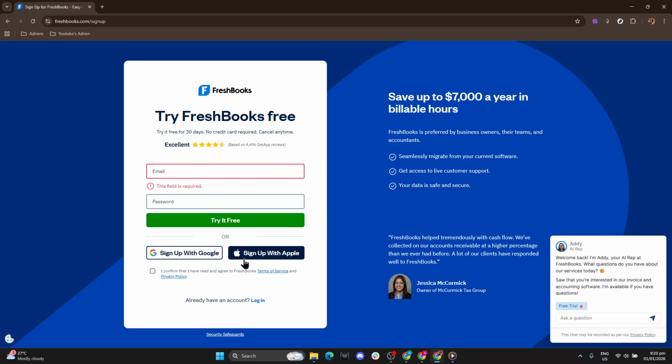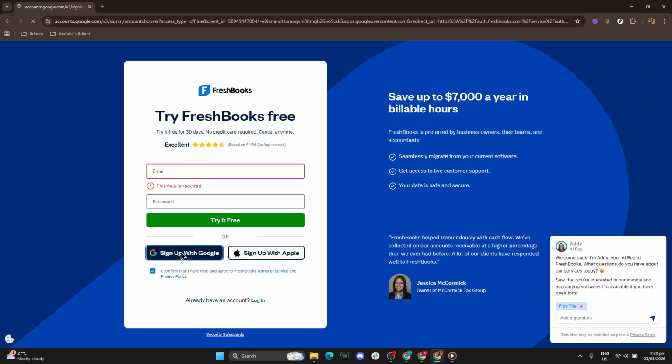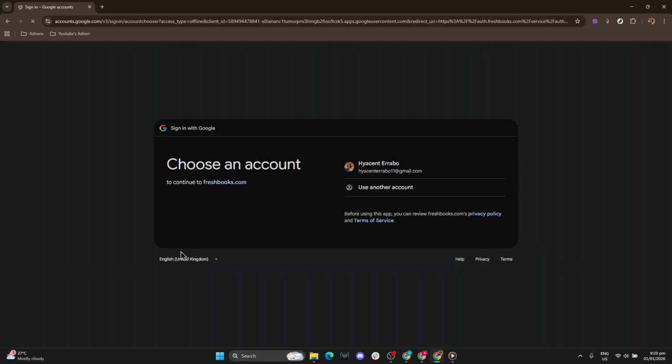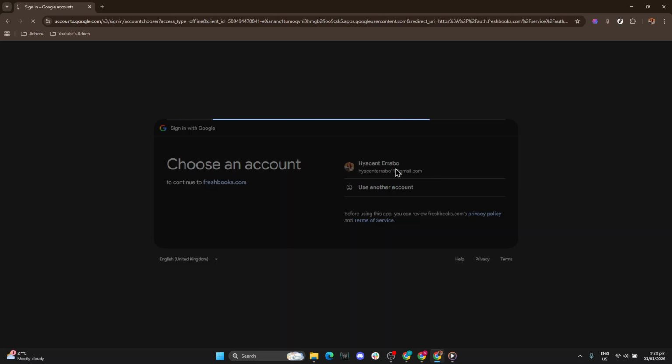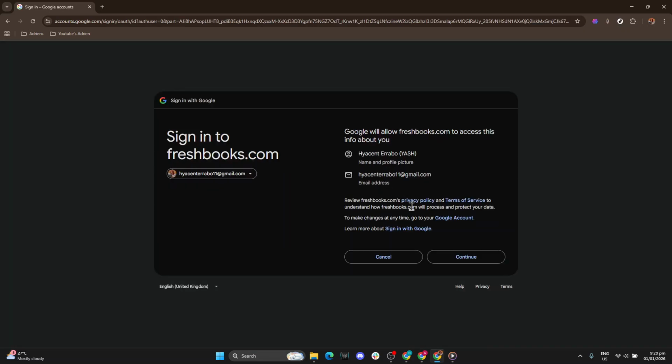If you prefer not to receive marketing messages, look for any opt-in checkboxes on the page and set them the way you want. Once those fields are complete, click Next to proceed. You'll see a form requesting a few more details. Fill out the information that's required. These fields are usually marked clearly. Provide only what's needed to tailor your experience, such as your role or how you plan to use the service, if those questions appear. If a field is optional and not relevant to you, it's okay to skip it.